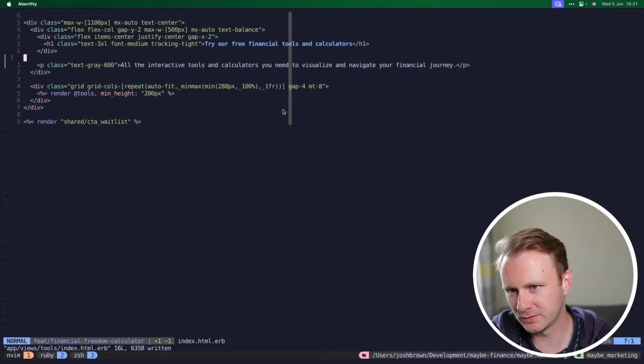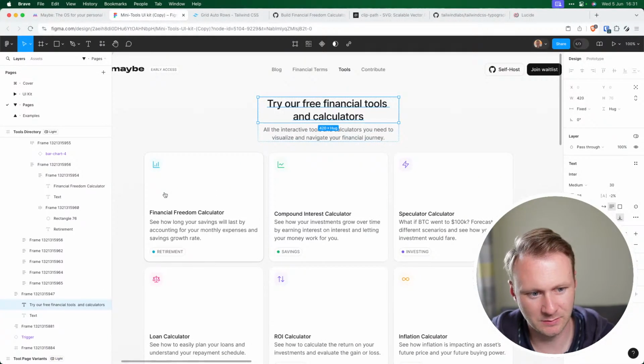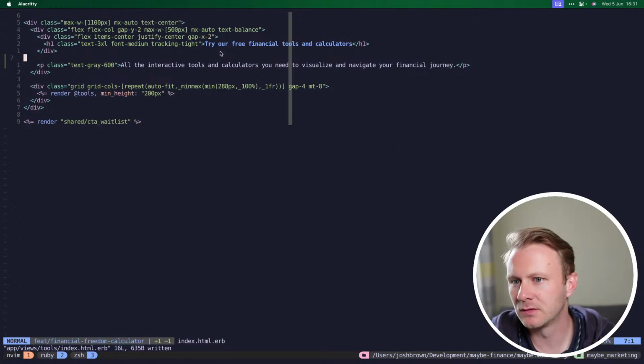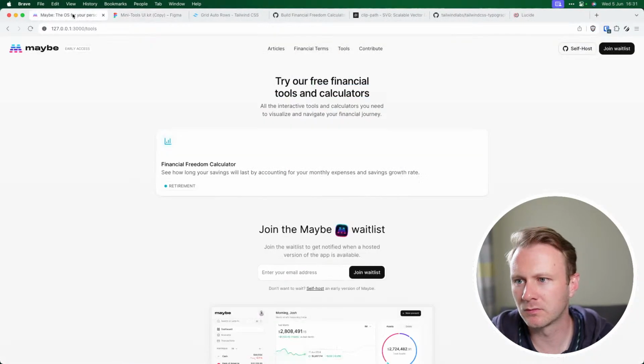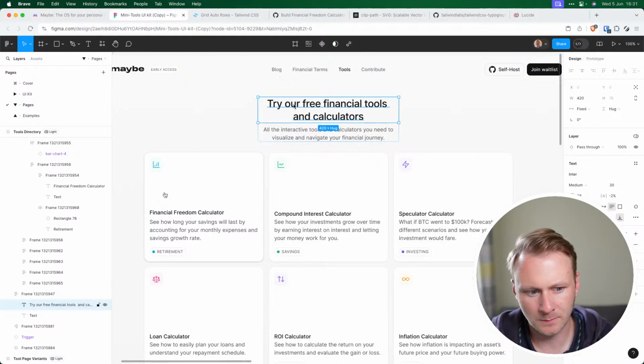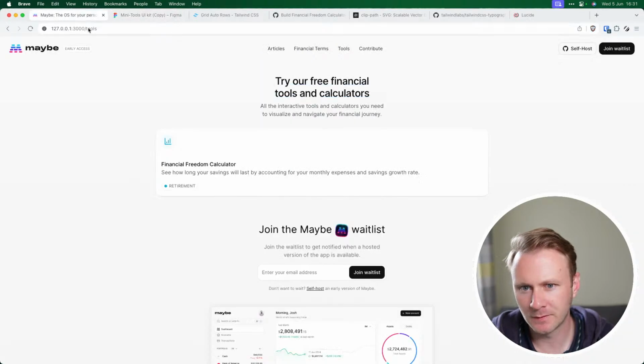This one's free Excel, probably makes sense. Tracking being tight also makes sense. Font medium also is in there.